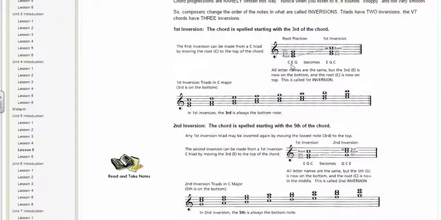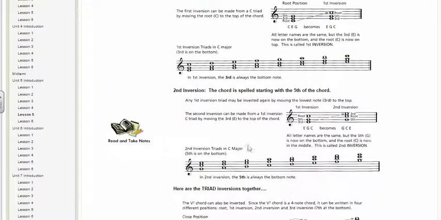And so here's an example. Here's a normal C chord, but you notice that this C chord, they're not all lines. This one's a space, so therefore there must be an inversion going on. So you mentally have to put it back to figure out the chords so that they're all lines or all spaces. And there's also a second inversion, so instead of moving one note up, I move 2 notes up.